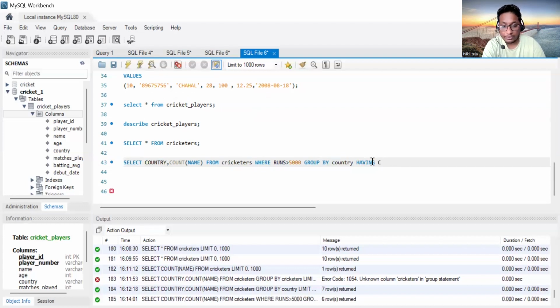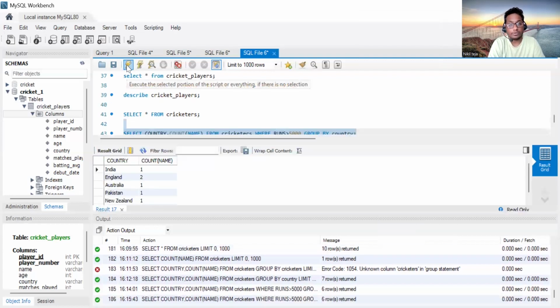So let's have HAVING count of name greater than one. Let's execute this again.